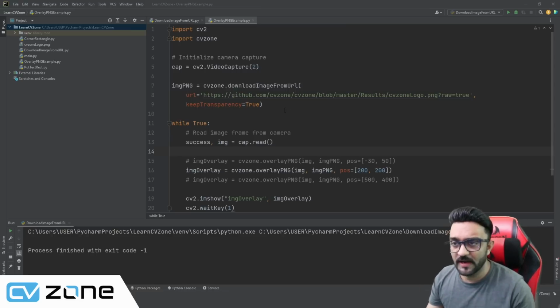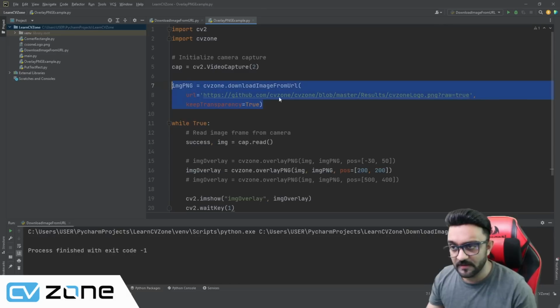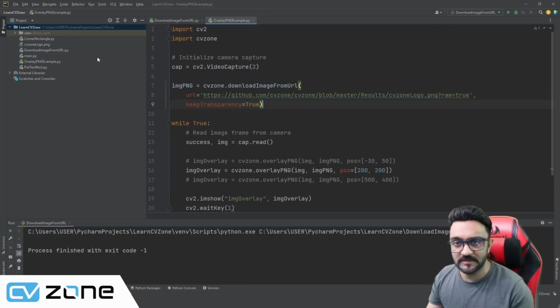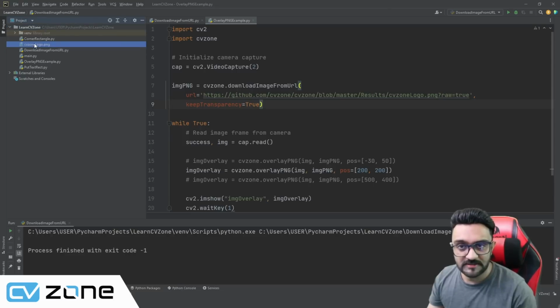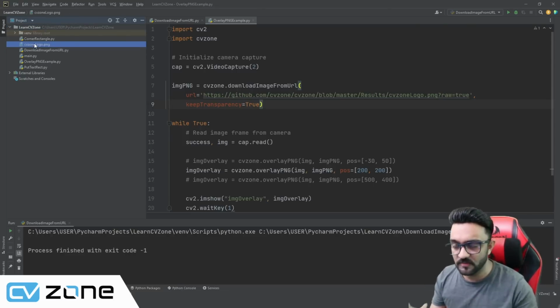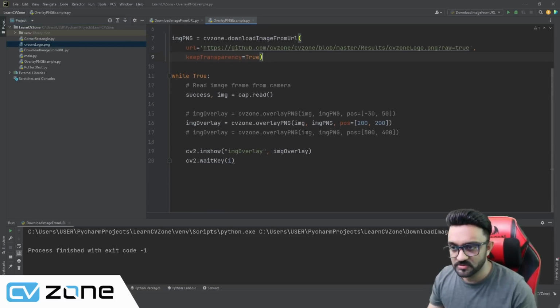So how can you do that? I will show you two different techniques. First, we are getting the image from a URL, and the second one is we have our image right in our directory, and we read it and use it. So let's look at how you can download and then use it.